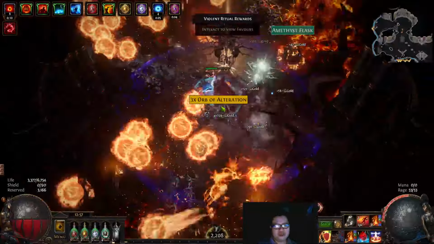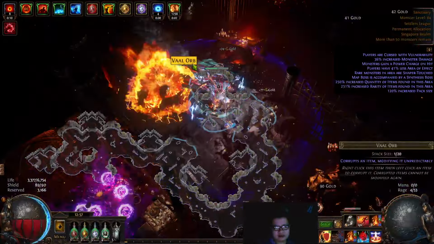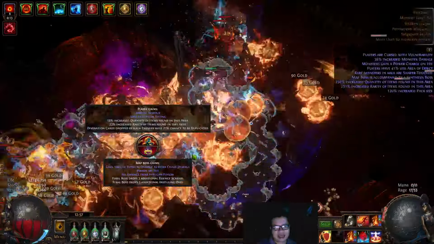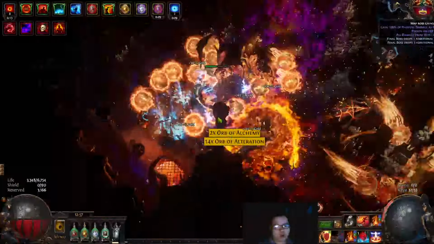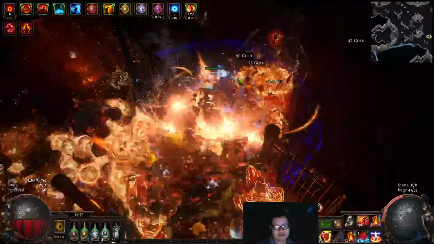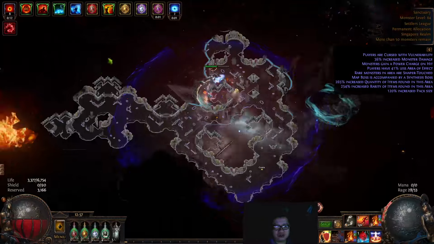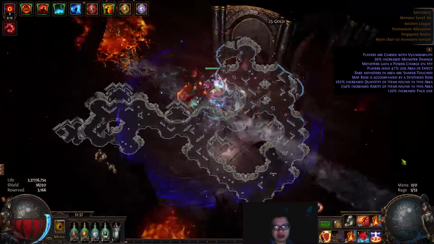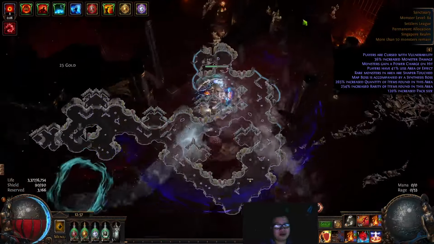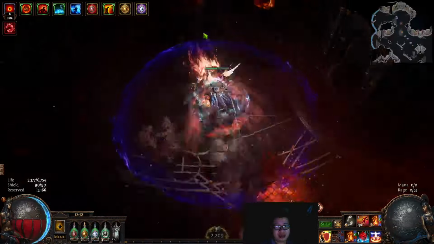So overall, I do think that Volcanic Fissure of Snaking is actually just a stronger skill overall. But just for map clear and for a very nice play style while doing tier 16 maps, Rage Vortex Berserking is very cool. At least there is that.